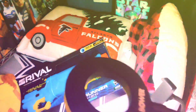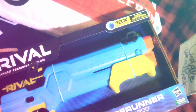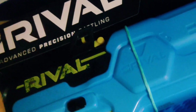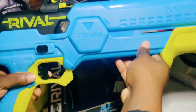Now officially lit. What's going on? It is a great, beautiful day, and I'm so glad that you guys get to join me. I'm going to be unboxing the Nerf Rival Forerunner 1200. This is another blaster in the Nerf Rival Accu series, which means it is based and focused fully on accuracy. The other blasters I was thoroughly impressed with for the most part. And with this being a pump action blaster, hopefully this thing gives us all the fight that we're looking for and it does not let us down.